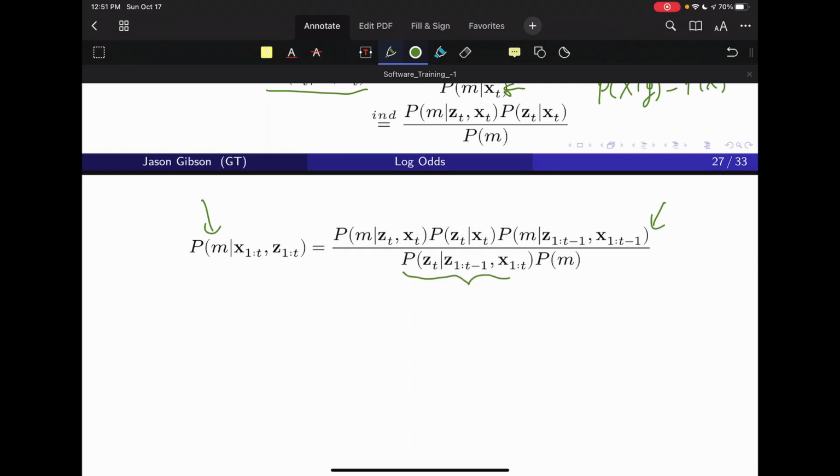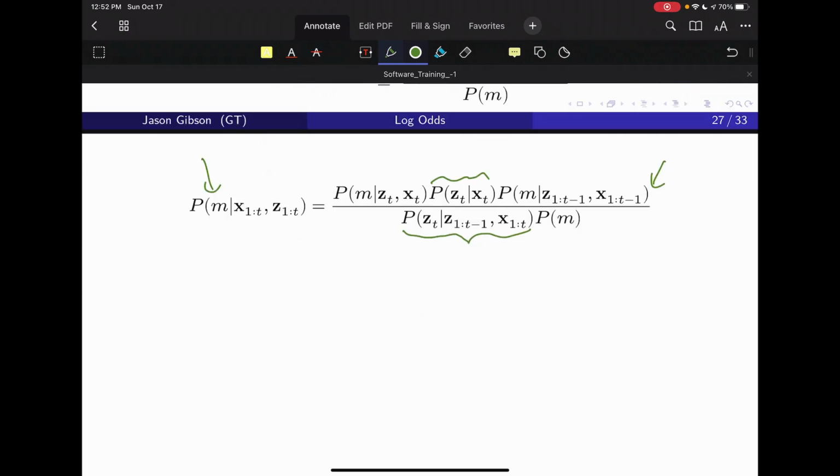Ideas like this: what is the probability of z_t given my prior sensor readings and my prior state history? This doesn't really make a lot of sense. What is the probability of some sensor reading given other sensor readings and states? We're not really sure how to compute it. And then also, what is the probability of z_t given x_t? So this is where in the particle filter derivation we kind of stopped and used another trick with normalization to get rid of these terms that are the same.